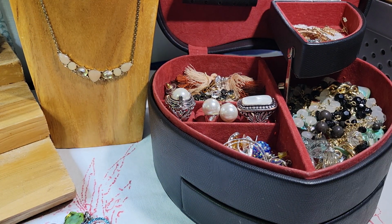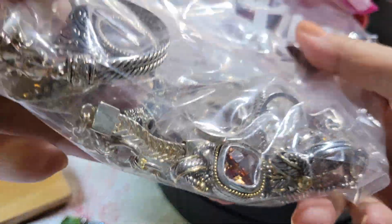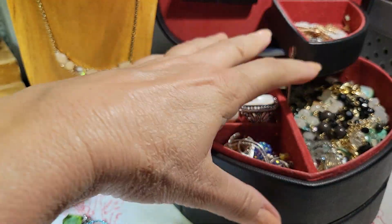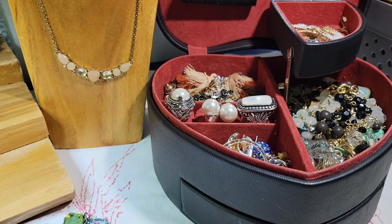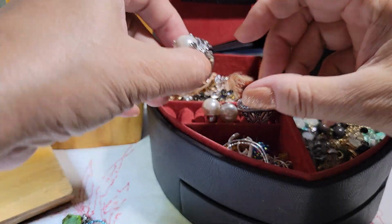And one of the lots that I'm working on, I'm calling it Brighton Like. I don't know if you can do that if it's not actual Brighton, but it's the really chunky silver. And this is just silver tone. None of this is sterling. But I just love this real chunky stuff. And this grandma's jewelry box has some more of those pieces, so I can add them to that lot. That's going to be a nice lot. I don't know, I might keep that lot, because even though it's not sterling, I really do like that style.